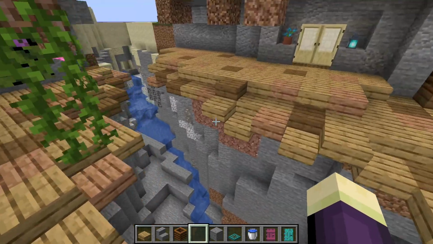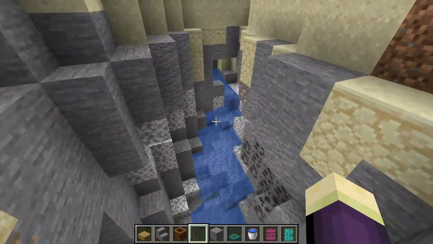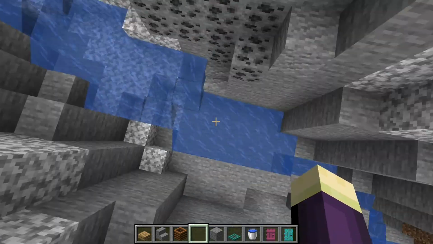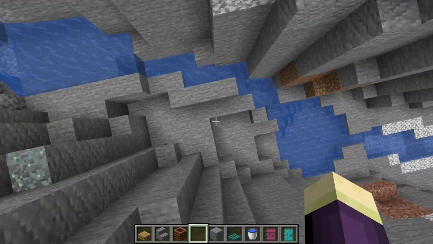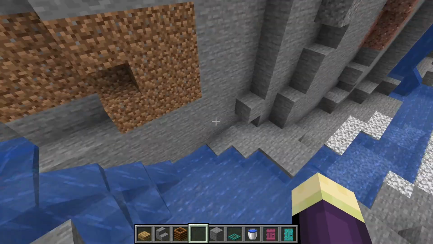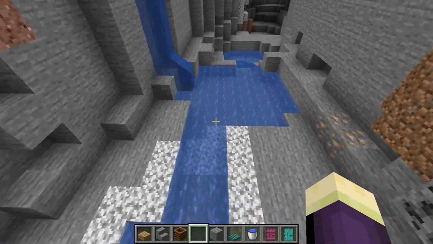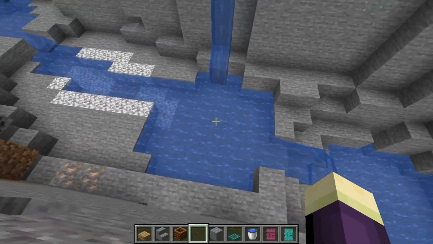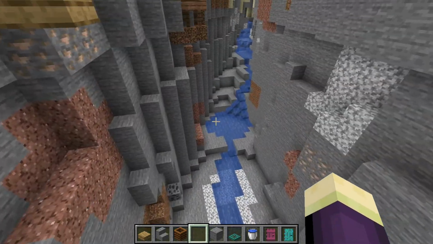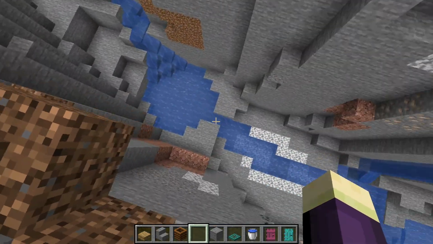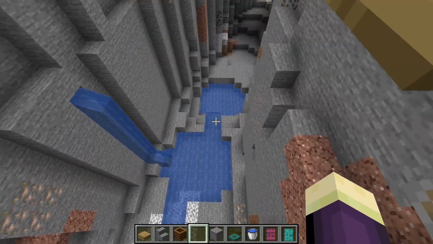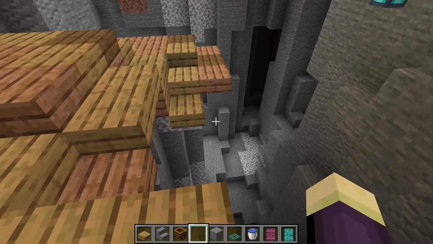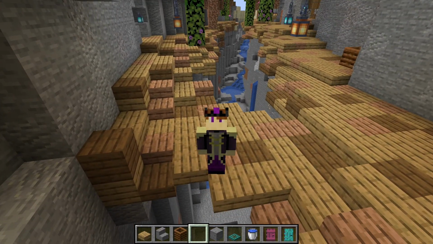And then I also went ahead and there was this water source block down here that was flowing down, and this diorite was blocking it off. I broke that, and I just sort of trained the water down, and then put some more in, and now we have it flowing through all these various pools down here. Of course, this one was already here, but now it just kind of looks a little bit better with this system of flowing water through into all these little ponds. Maybe make them into like bathing areas, I don't know. But what I do know is that it's time for a time lapse.